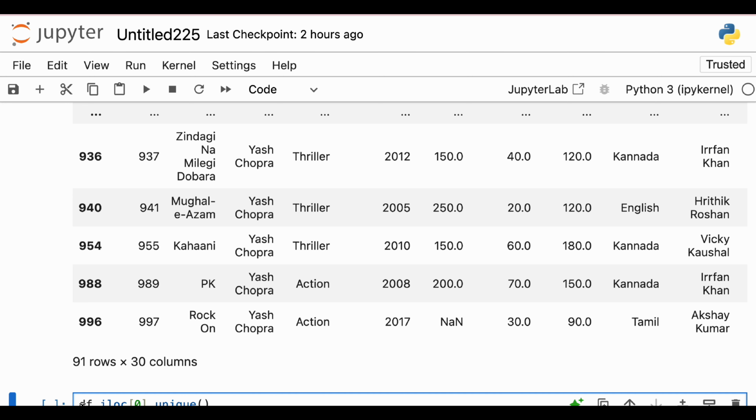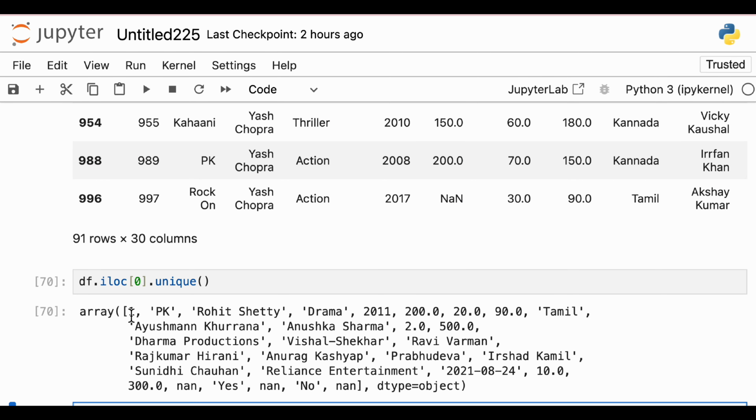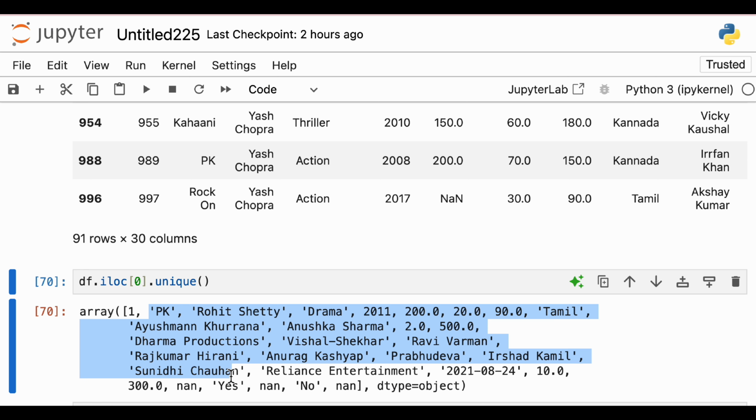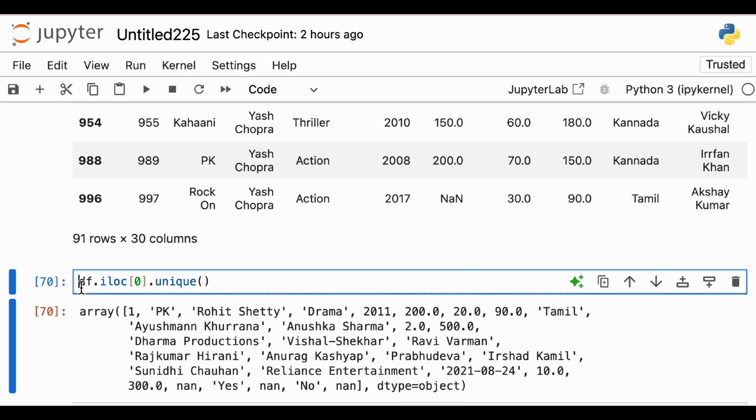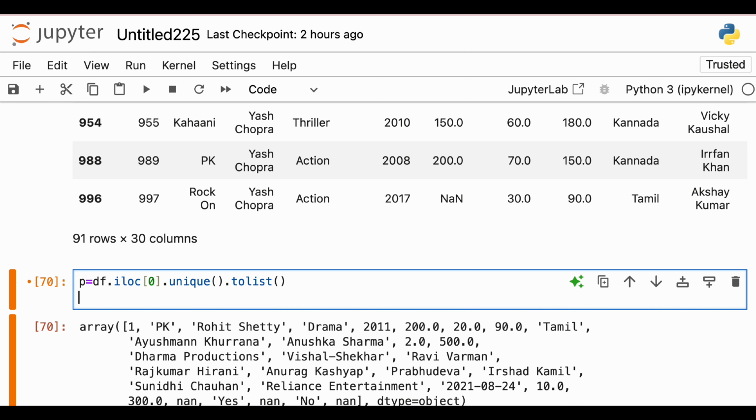Let's say I store it in unique and run this. This gives me an object type, just like we did with the index value, and all the unique values will be present there. You can store it and convert it to a list with dot to list, for example p equal to this, and print p.